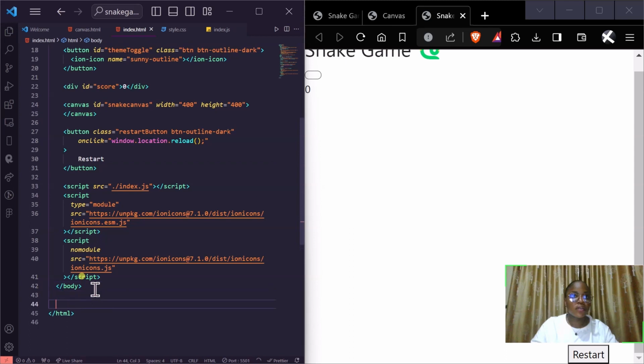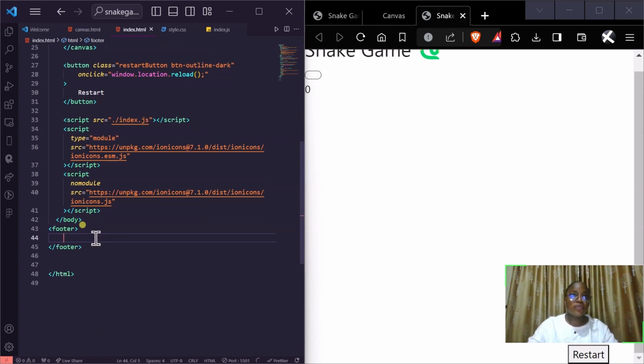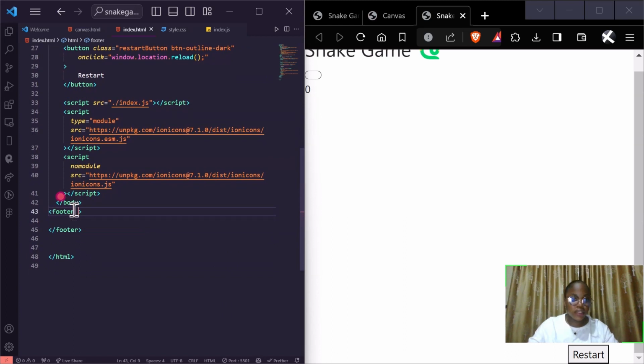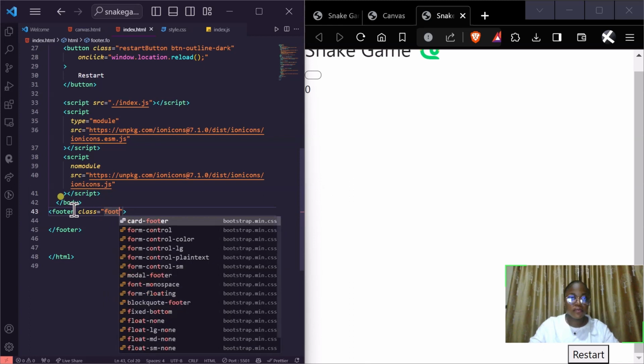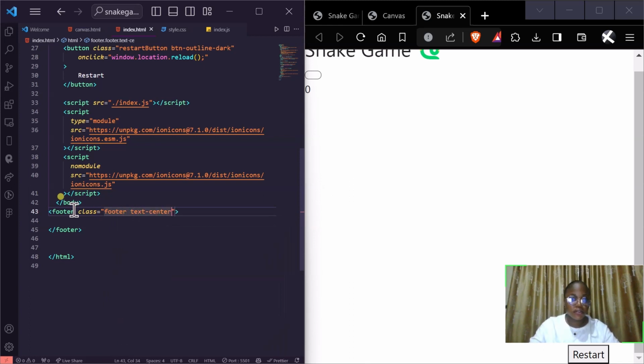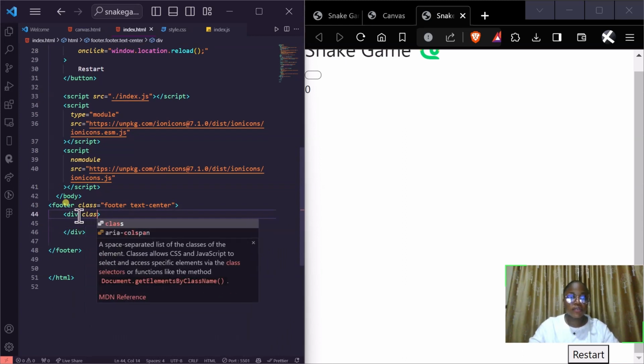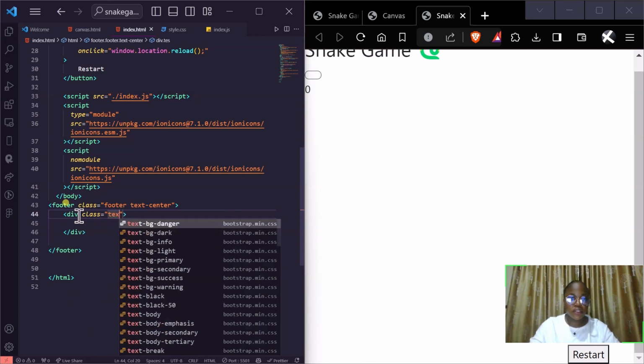A footer below the body. Okay, and here in this footer, we're going to give it a class of footer, and we're going to give it text center, and later on I'll explain what this does.